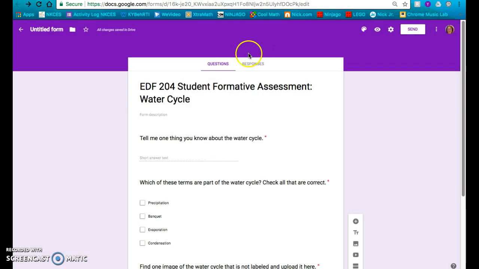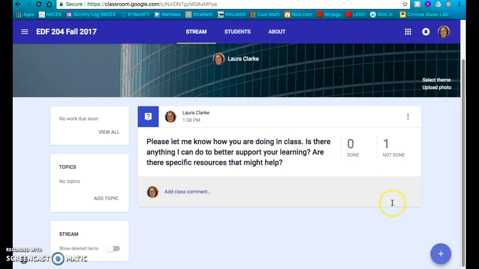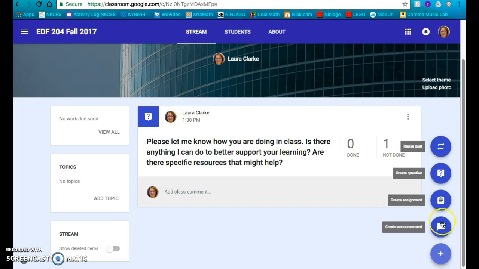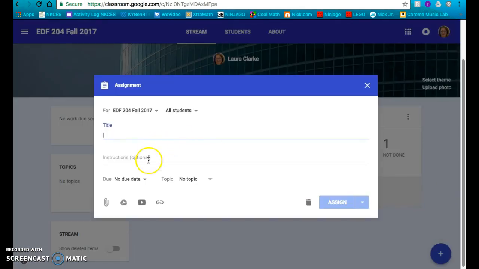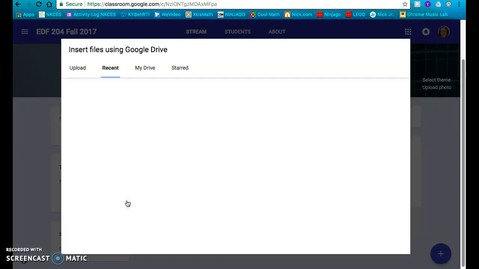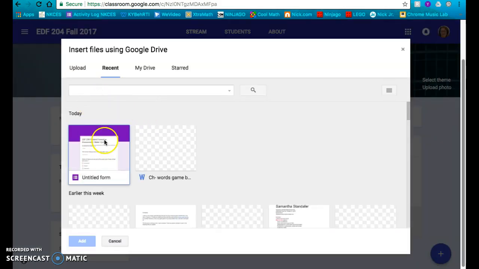Then I'm going to go back to my Google Classroom, and I can create an assignment. I am going to create it for all students, and it is called the water cycle assessment. And I'm going to get it from my Google Drive, and it's recent, right? What I just did.